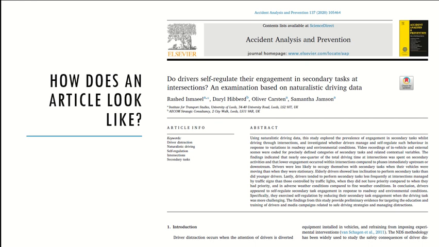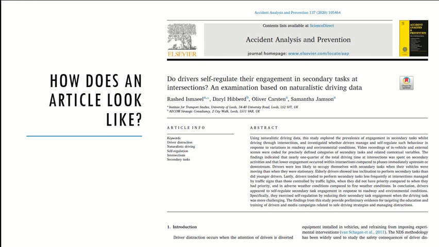Then you see the abstract. Very important. You should read it and see the keywords. What are keywords? Important terms which are used in this paper. Maybe they are used repetitively, or maybe they are very important for the topic of the paper. So this paper is about driver distraction.